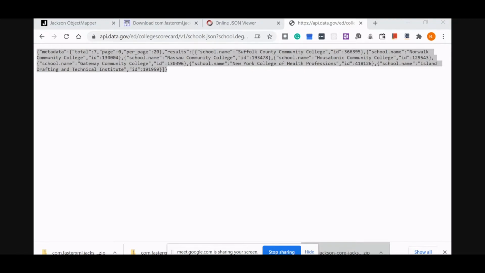Actually, I think data.gov, api.data.gov. Okay, that's one. There's another one. All right, so I have so many. Let me see which one I'm going to show you. Oh, maybe this one. Okay, so here you go. Let me see how I'm going to pull this over to this screen.